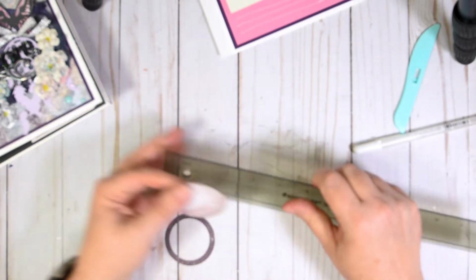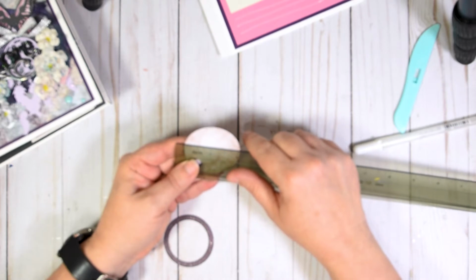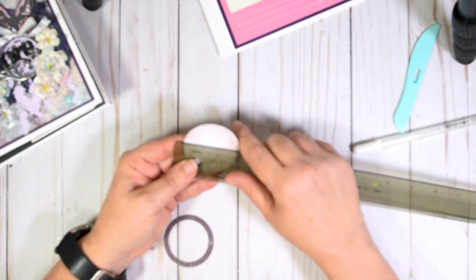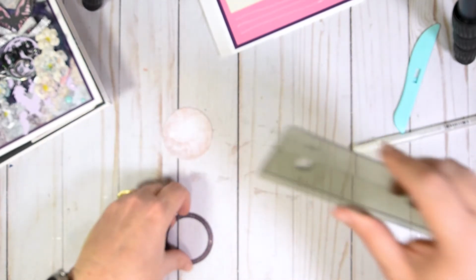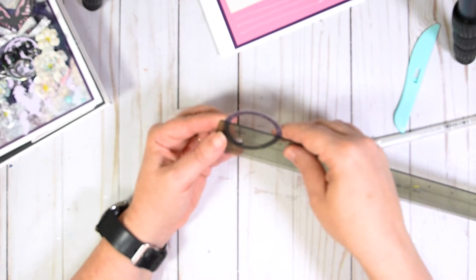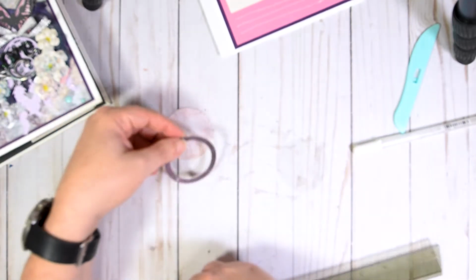You need 2 circle dies. Let me get the measurements for the dies. Okay, you're going to need 1 circle die that measures, I think this is just over a 2-inch die. And then you're going to need one that is about 1 3/4 inches.